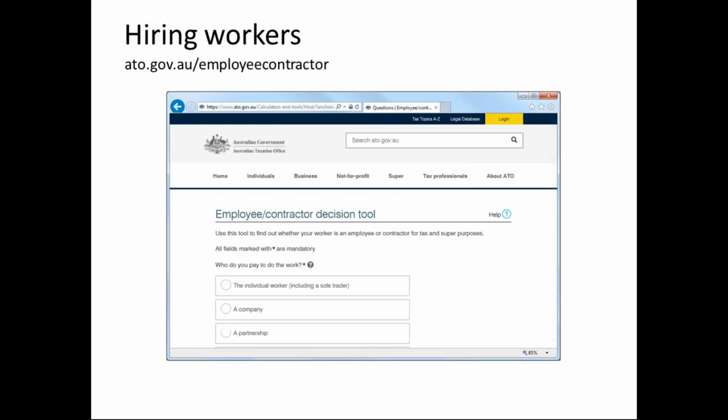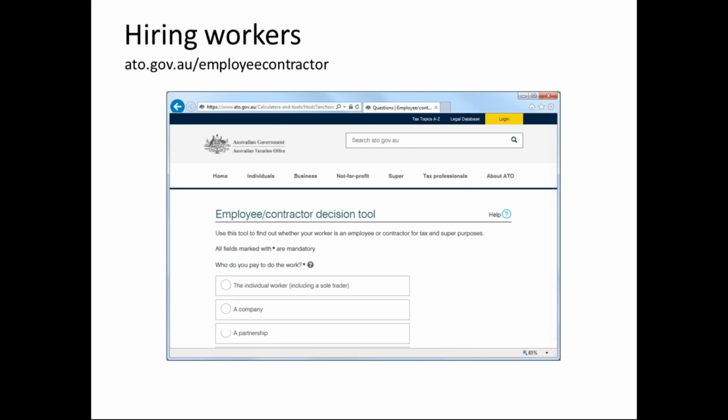Also available through ato.gov.au are many tools and calculators. And one of them is the employee contractor tool. So if you hire a worker, it is important to check whether they are an employee to whom you will pay salary or wages, or if they are a contractor whose invoice you will pay. Both have different super and tax obligations, and the difference between the two is based on several factors.